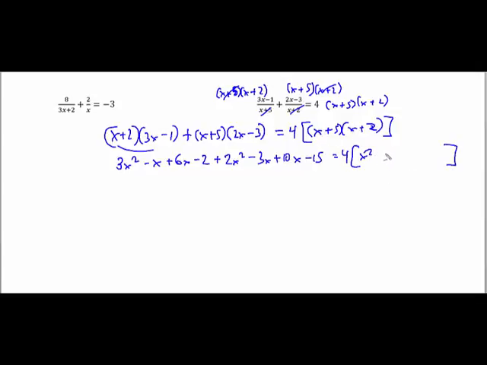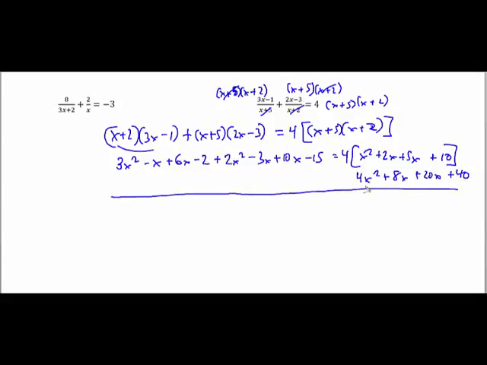So I got x squared, and I'm going to have plus 2x plus 5x. Let's see here, plus 10. All right. So now I'm going to multiply all these by 4. So this is 4x squared plus 8x plus 20x plus 40. Whew. So looks like I am going to combine all of these on the left-hand side. I'm going to move everything from the right to the left, so this is going to be equal to 0 when I'm done with it.